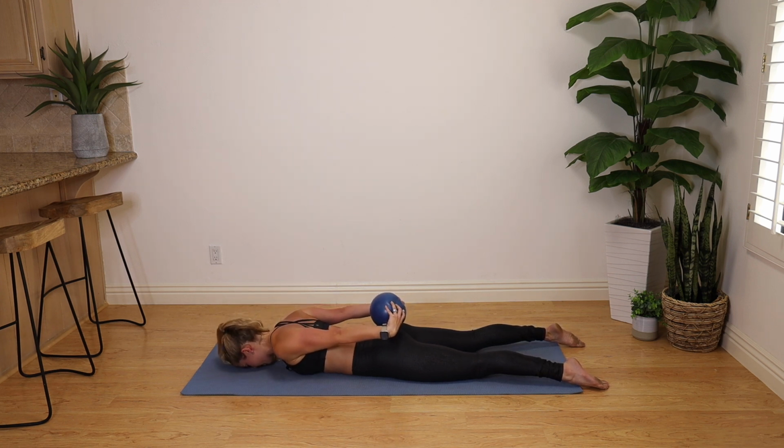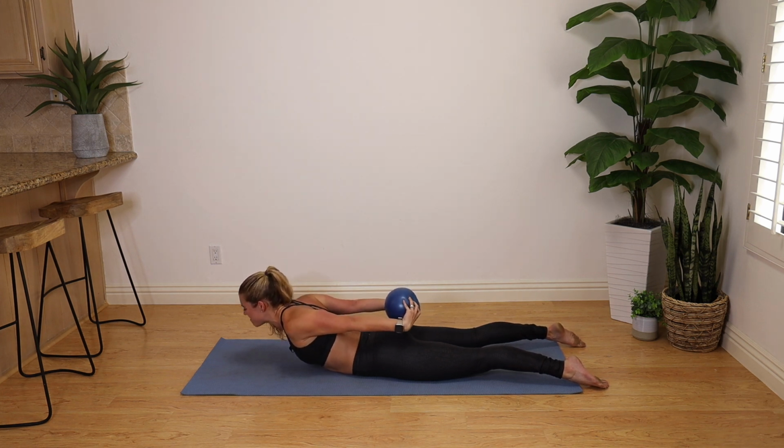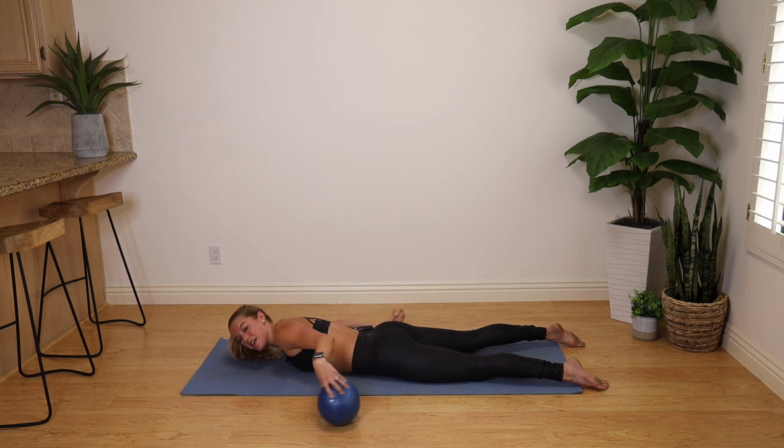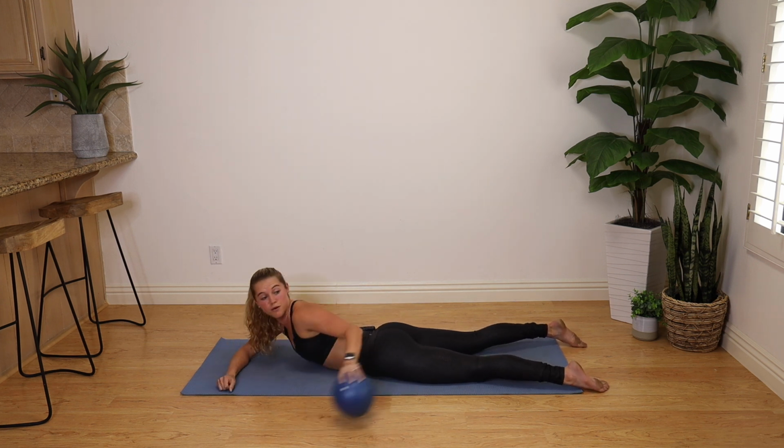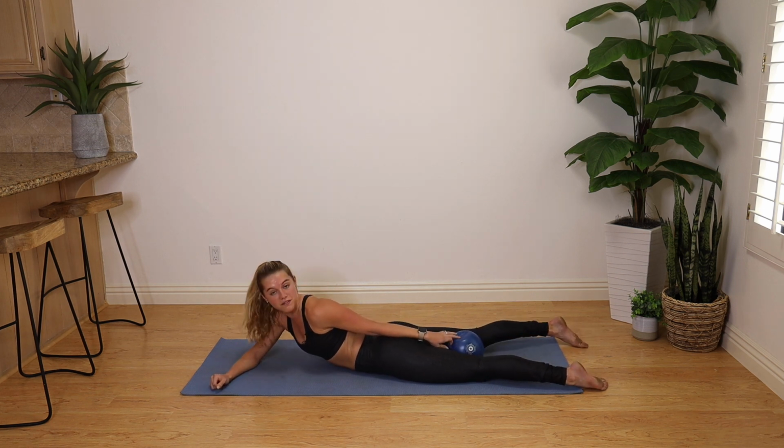One more. Arms up, chest up, reach, extend. Arms back, chest forward, and float it down. Okay, last move in this prone position. Ball between the thighs, right above the knees.